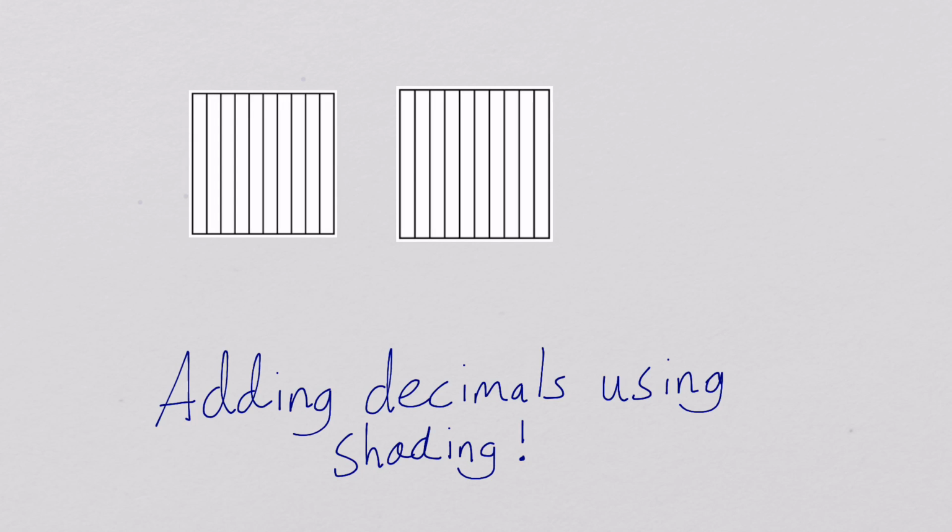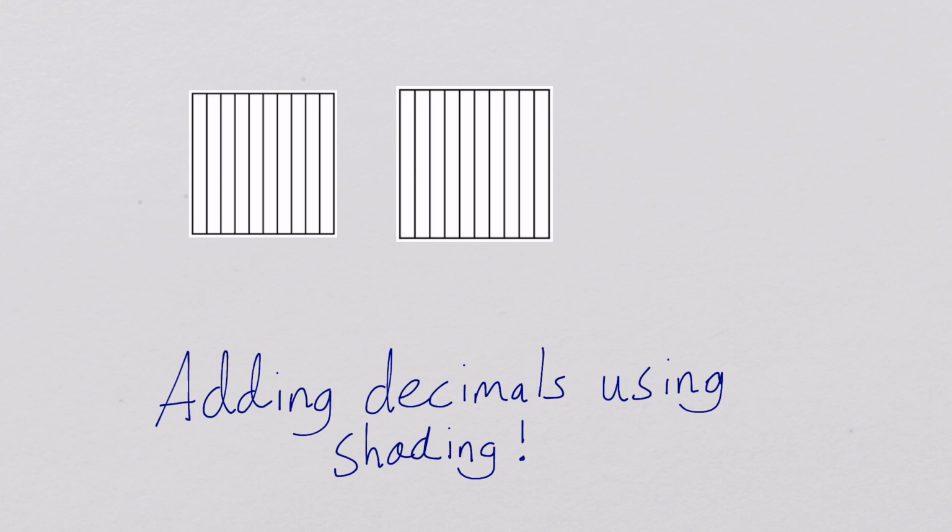For this video, we're going to work on adding decimals using shading. So we're going to basically be creating models based off of these tenths grids, and then eventually we'll move into our hundredths grids as well. Now, these are called tenths grids because, if you notice, they're cut up into 10 sections. We got 10 on this one and 10 on this one as well. So they're great for showing the decimal tenths, or the place value decimal of decimals tenths.